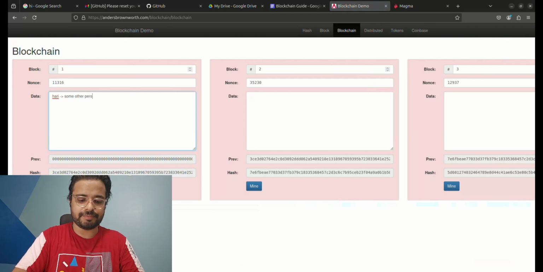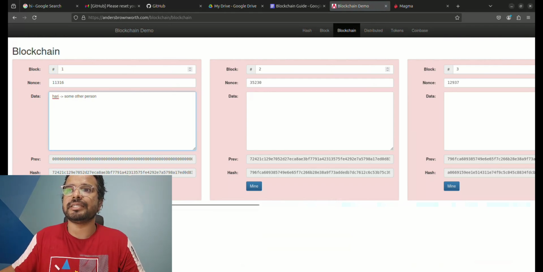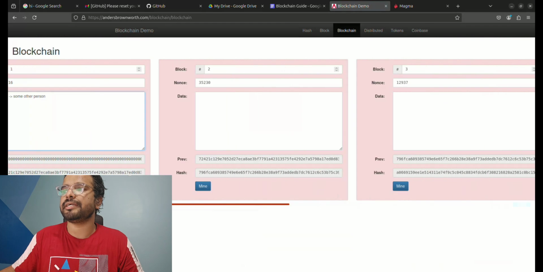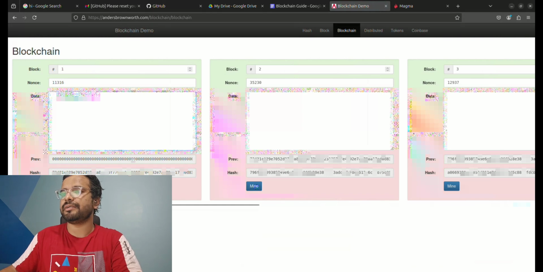some other person. In that case, you can see all the sequential blocks turn red, with a different hash. Since each block has a previous block hash, if I change this, it is not the same one anymore, right?